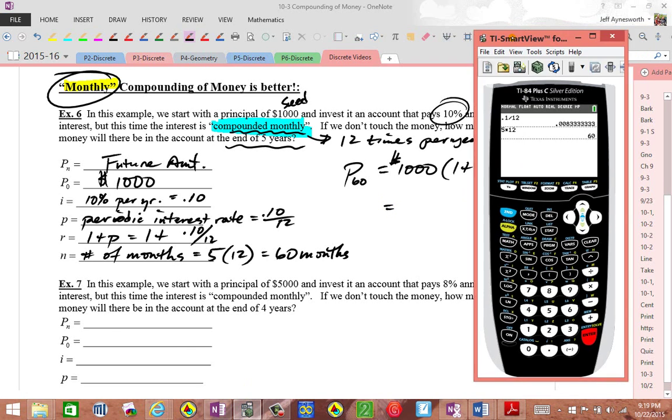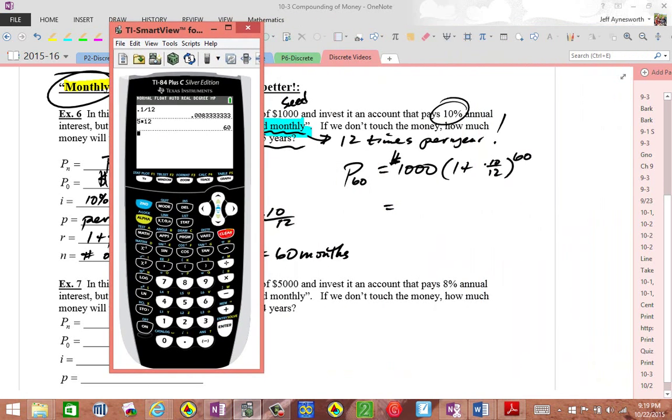Okay, so here's how you do it. I'm going to do it two different ways. I'm going to do it using the scientific calculator, the way you guys would do it, using one of these old simple little calculators, and then I'll do it if you have a TI-84. Well, I'll tell you what, I'll do the TI-84 method first. So here we go. Here's the TI-84.